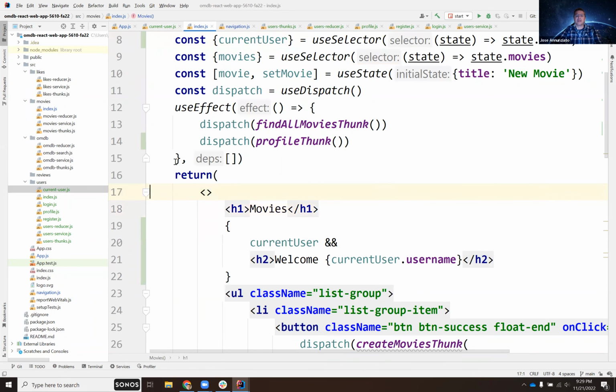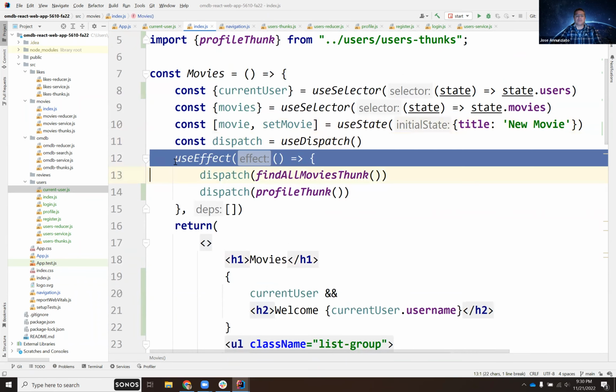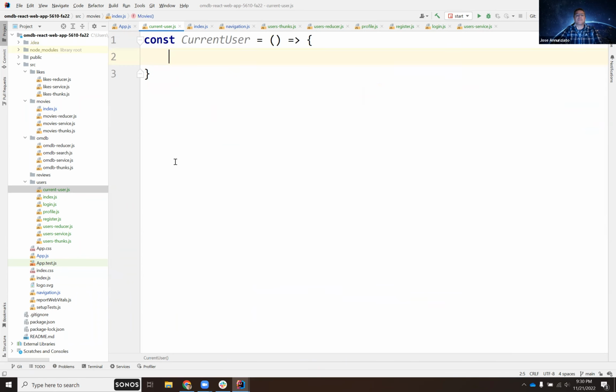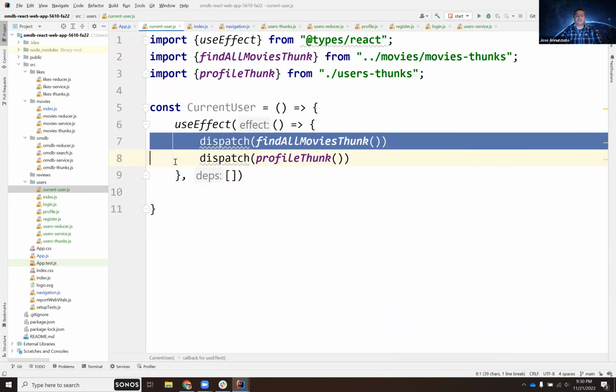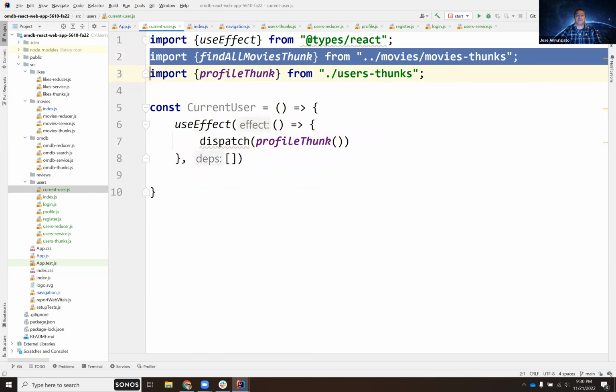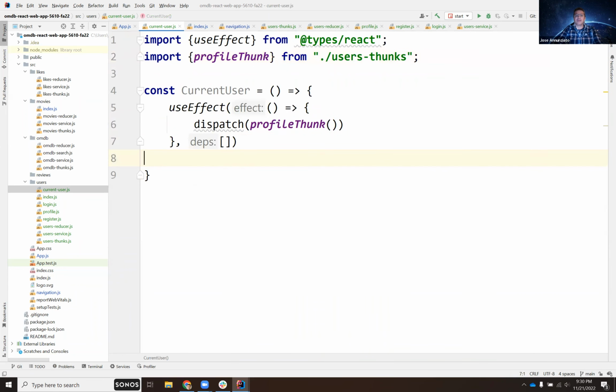Instead of doing it there and having to repeat it everywhere, we could do it here. So we'll do useEffect. We only need to dispatch the profile thunk. We don't need this. It's going to load that, and this is going to populate all the other ones, correct?